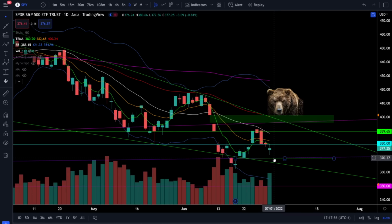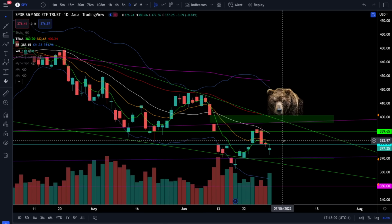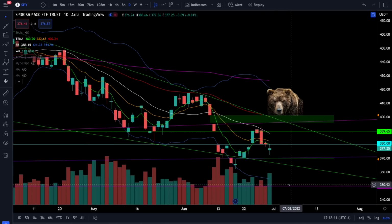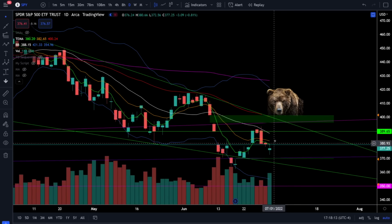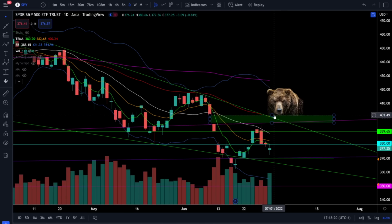Just follow the price action breakdown through support or the breakout above resistance and then act accordingly. If you don't want to wait for the confirmation, then at least go in the direction of the trend, which is still lower, so we should be favoring the downside scenario until the bulls prove otherwise, which will require that breakout above 394. If we do get the bull breakout, we should have no trouble filling the gap at 401, and I would expect a lot of bears to show up at that level.